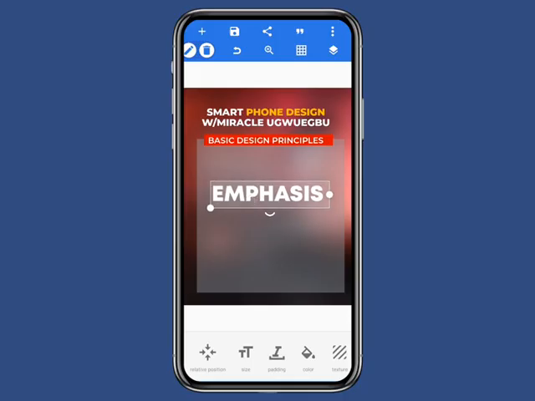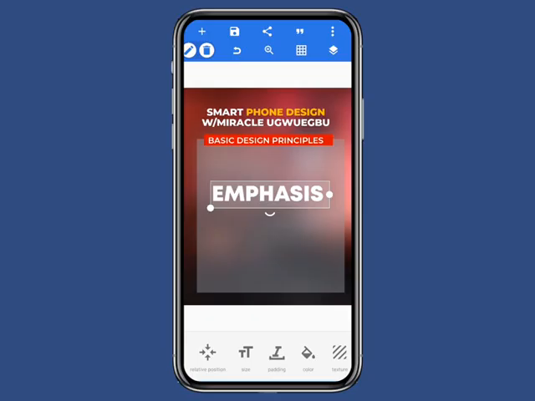Don't confuse this with contrast, please. Contrast has to do with popping out your design. You want people to clearly see it. You don't want them to strain their eyes. It's just like somebody that does not see well and is reading a Bible or a book that has tiny fonts. That person will struggle without the aid of an eyeglass. So that's what contrast is. But emphasis is making your audience, the people seeing your flyer, know what is most important in that flyer.